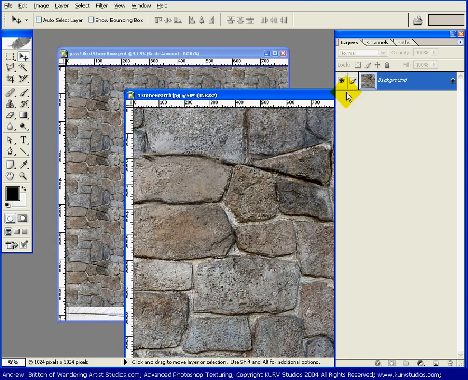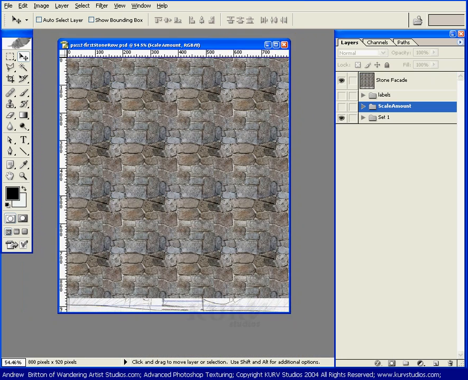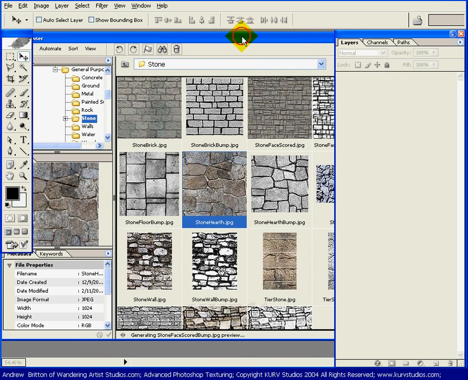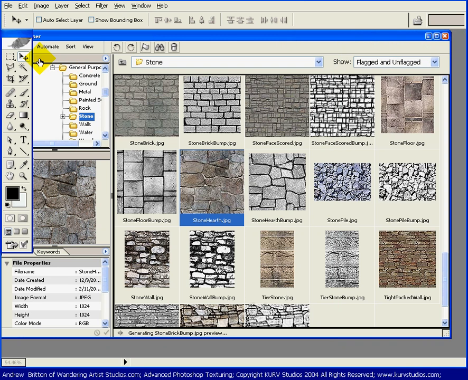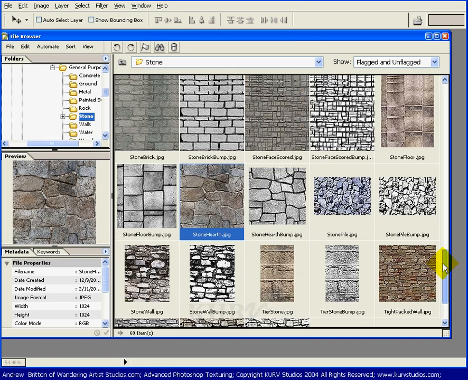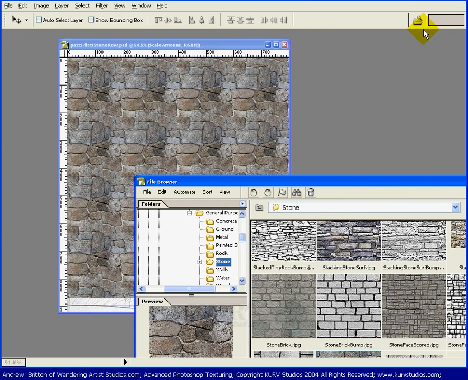Let's go ahead and grab a few other textures and go ahead and clear this out. Okay, so the next one to get. Alright. Let's go ahead and create the, what do we want to do next?